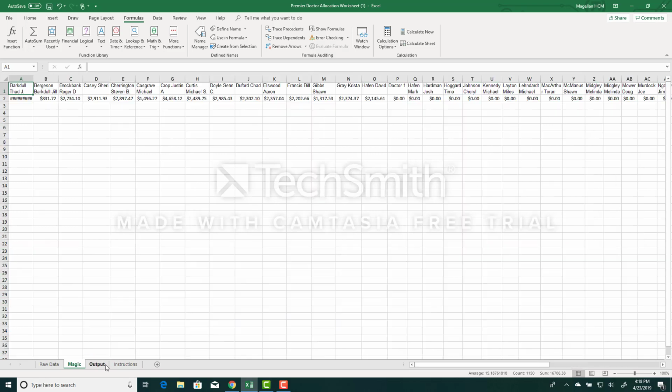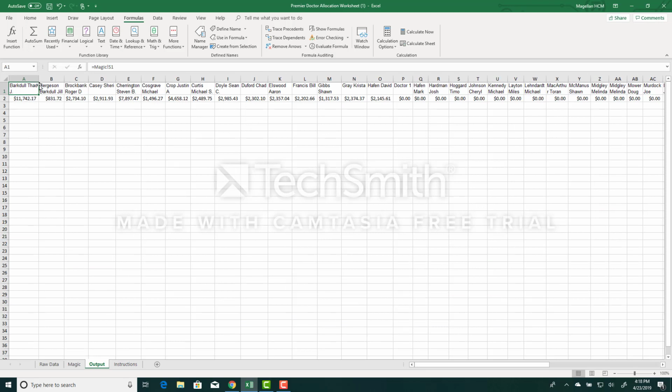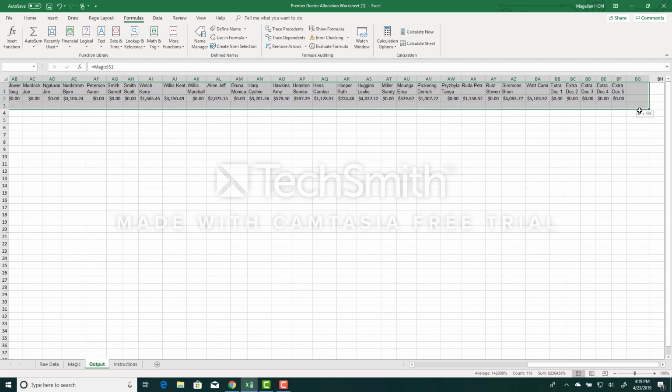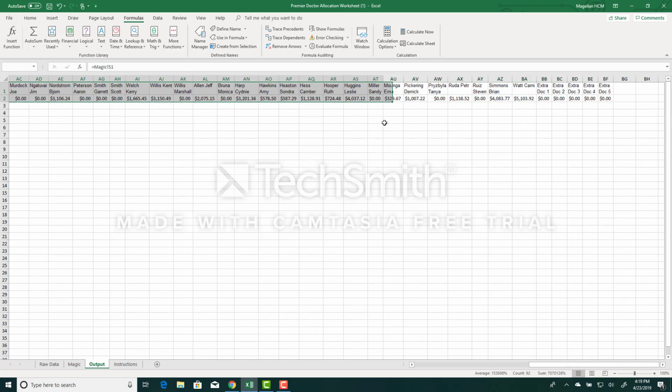Okay, now if we come to output, you can see that Thad has all of those wages associated with him, that are associated with American Fork. In addition to that, any employee that clocked in and out of Dr. Barkdale directly from the time clock are also associated with him. So that's kind of how this is set up. And again, you may want to see this output differently, but this shows you all the docs and all the wages that are associated with them.